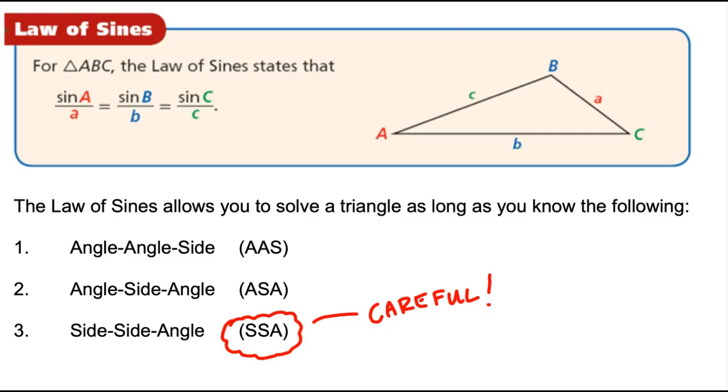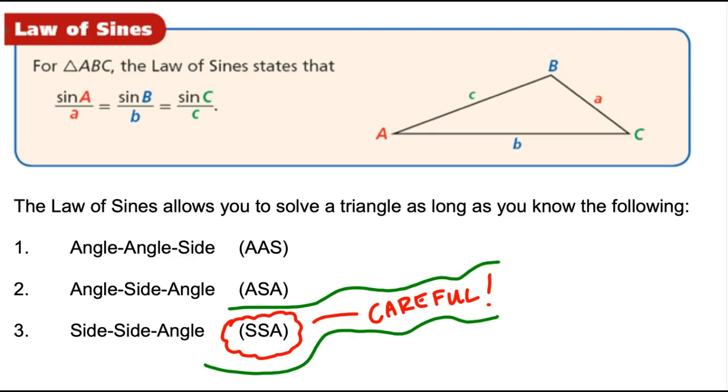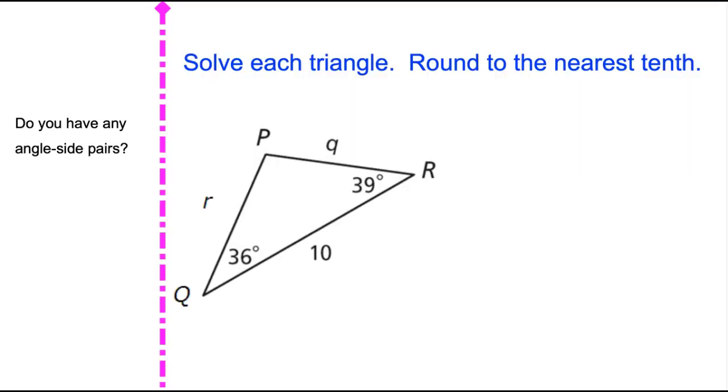Okay, let's cruise through. Now we talked about where the law of sines comes from. You have to be careful with the old side-side angle, spelt backwards, because side-side angle does not guarantee one unique triangle. So I'll talk about that in a minute. But let's go ahead and put the law of sines to use.